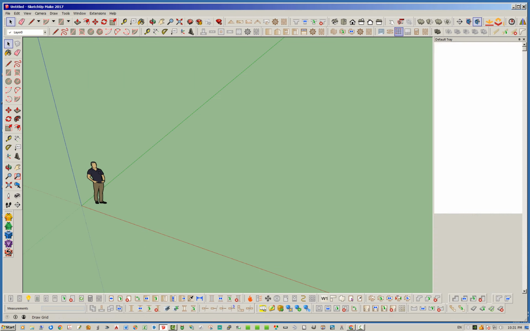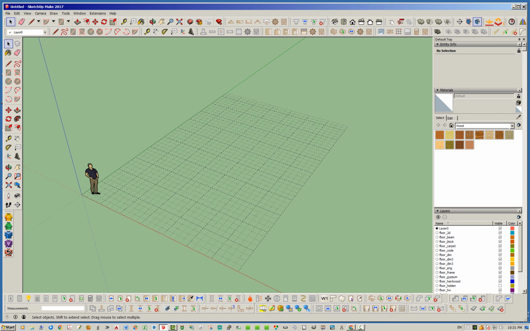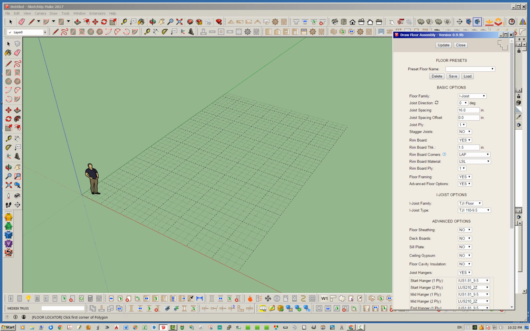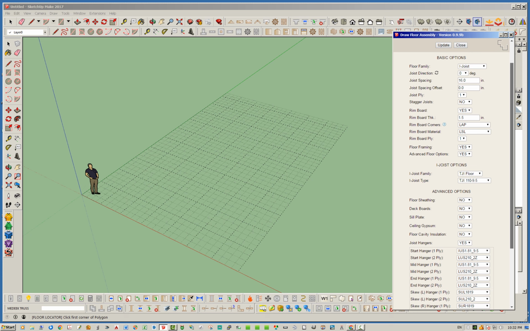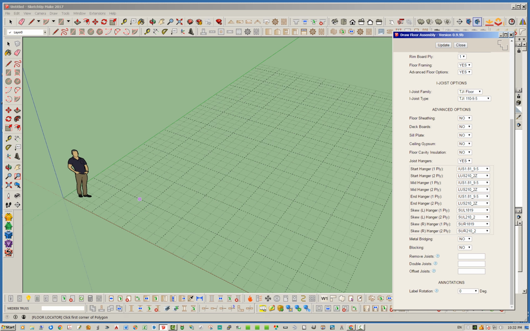So let's go ahead and get started here, and we'll grab the grid tool, throw down a quick grid so we have something to reference against, and then I'm just going to draw a very simple floor with a 45-degree cut kind of in it. I'm going to go ahead and leave all these settings default, and I think we're going to do I-joist floor. So basically now it's by default loading all of these hanger selections from the global settings, right? Now you can always change these once you've created your floor, or even now before you create your floor. But we'll just leave all those as they are. And let's go ahead and draw something here. Let's drop it right there.